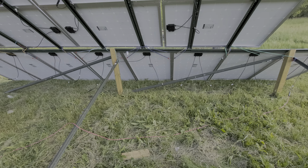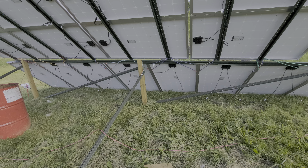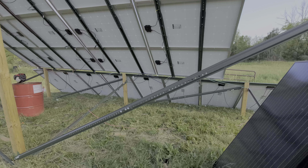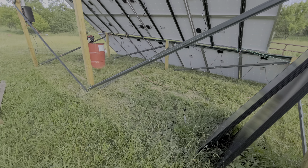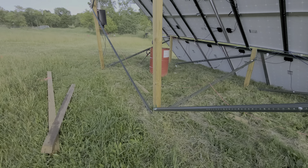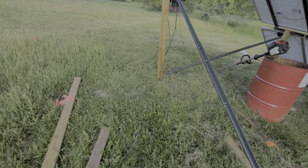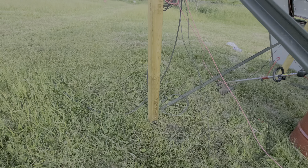The price of everything has gone way up including these signposts, and it's terrible. So this project is kind of on hold right now. I'm hoping that next month I'll be able to add another ten feet. One of the main costs, believe it or not, is not the stand or the panels — I have plenty of panels. The main cost is the wire.